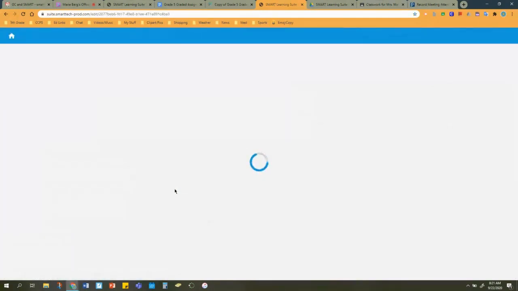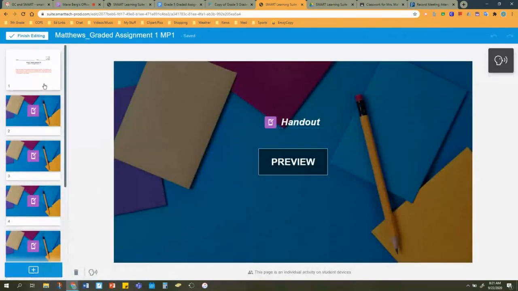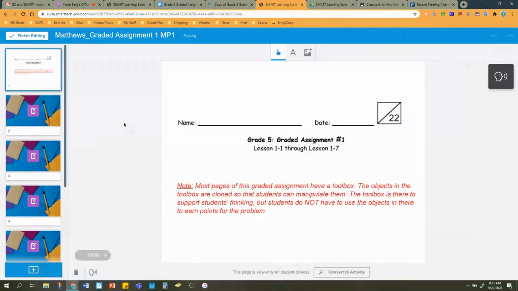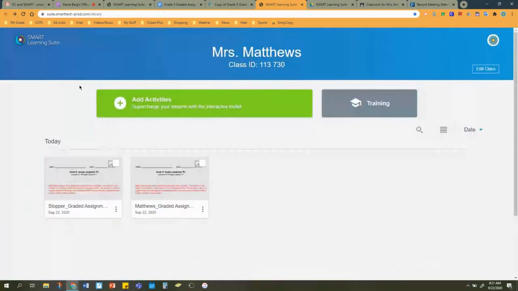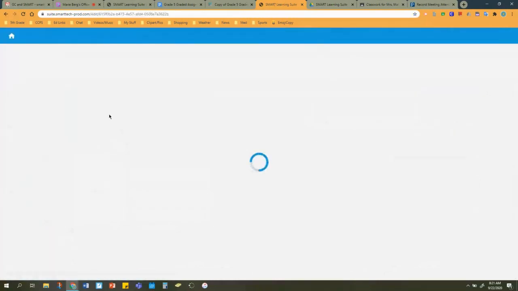If you wanted to do that, you would just click on that first page and see the bottom middle of your screen where it says convert to activity. You could click on that and then make this page an individual handout, and it's going to make it blue like all of the other ones where it now is handout, and that will allow you then to use the pen tool at the end to put their score. Yeah, I do like that. That's a nice option. So at least you do have the ability to change that if you want that as your option.